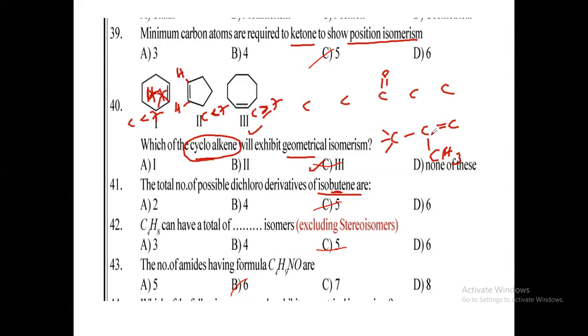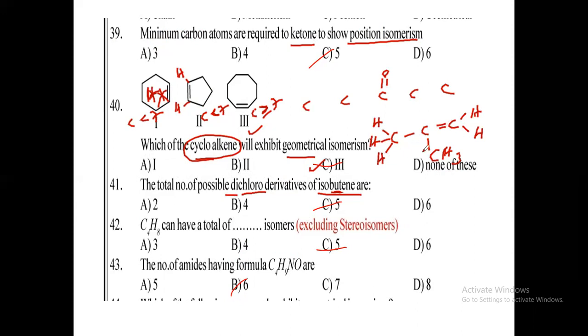So here the bond is not available. Next here, this carbon is having what now? 3 hydrogens. This can have 2 bonds here. So it is what now here? Isobutene. In this isobutene, we have to attach how many chlorine atoms here? 2. The 2 chlorine atoms can replace what? 2 hydrogen atoms. Here hydrogen, hydrogen, hydrogen. Here hydrogen, hydrogen. Like this, the hydrogen atoms at different places we have to replace with what? Chlorine.